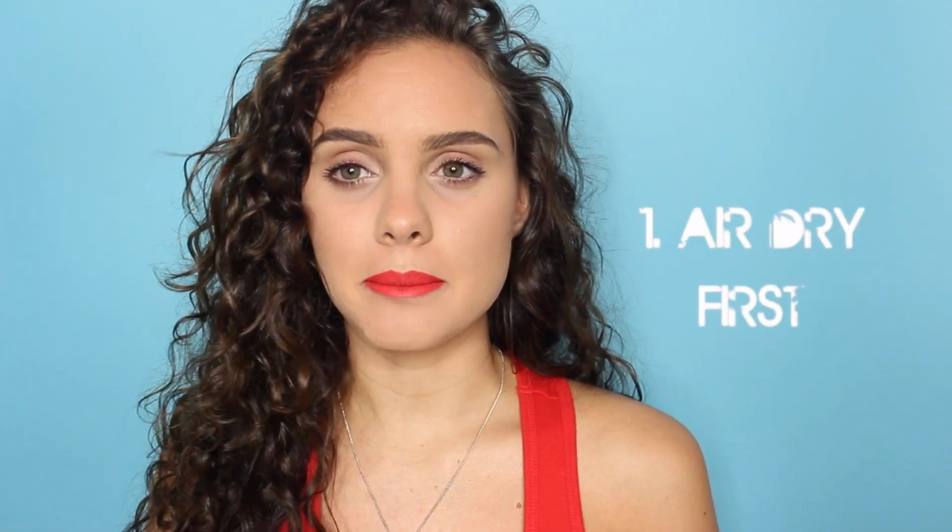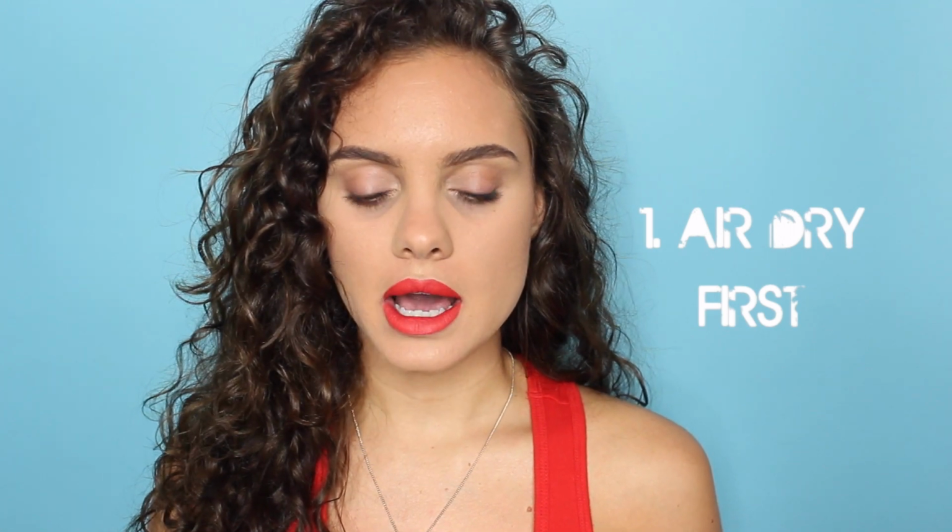The very first thing I want to say is that I always let my hair air dry for about 20 minutes before I go ahead and diffuse. This is just something that I've noticed by trial and error. If I diffuse my hair from when it's soaking wet, one, it's obviously going to take a lot longer. Two, it's going to be putting more heat on my hair than I actually need. And three, I find my hair comes out a bit more crunchy. So I really feel like it's softer and less frizzy when I don't diffuse from soaking wet hair.